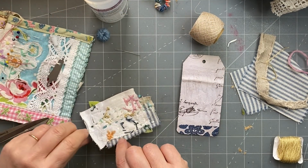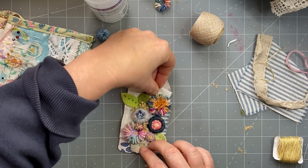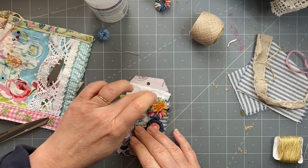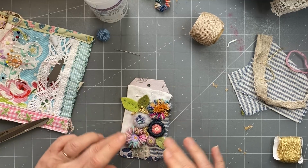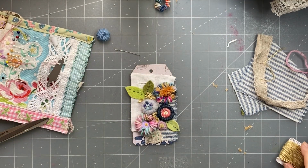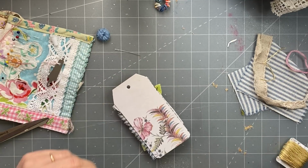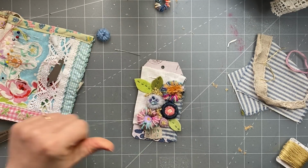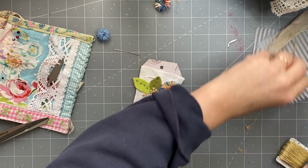Okay, let's see how we go. Oh yeah, really like that. That was so much fun. So out of the box for me. Really fun. Love the colours. Took a while. I knew it was going to take a while. Good thing I prepared. Oh, I got glue everywhere. Good thing I prepared a few of those before, because I knew they were going to be quite a long thing to do. Okay, so we've got a few variations there.